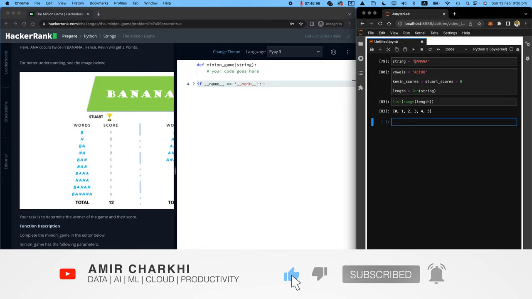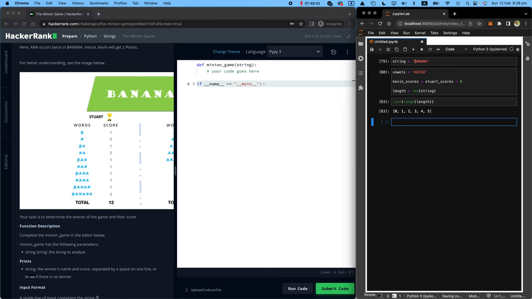I want to understand how long is the word or the phrase that the user has given me. So banana, I understand it is 6 in terms of length, but in Python, we start counting from 0. That's why it looks like this. So the first letter will be B. I will take B. He will get 1 for B, 1 for BA, BAN, and so forth. So you can easily imagine that I have to go over the range of that length. So I will go over the range of that length.